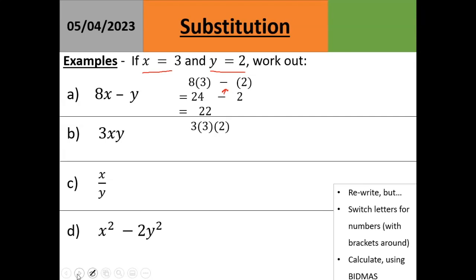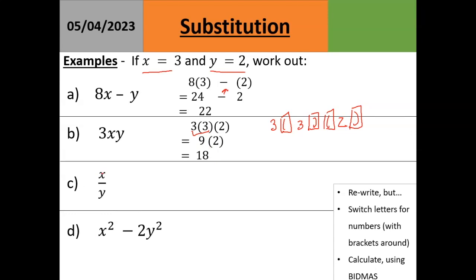And then for the next one, we have 3xy. So we have 3, our x is 3, and our y is 2. So we have 3 times 3 times 2. We can multiply. You could do this all in your calculator at once. Your calculator knows how to do this. You can even use the bracket button. Like you could do 3 bracket 3, and then there's a right bracket, and then you could do a left bracket again, 2, and then a right bracket, and it'll do the whole thing for you. So it'll give you an answer of 18. Or you can do it in steps. So we do 3 times 3 first, which is 9. 9 times 2 is 18.